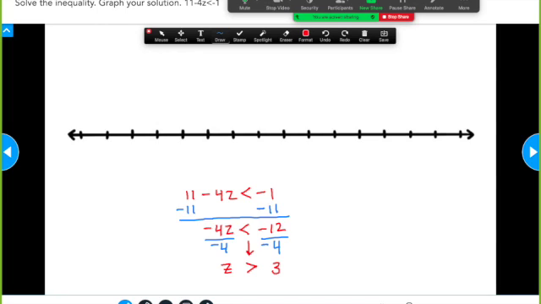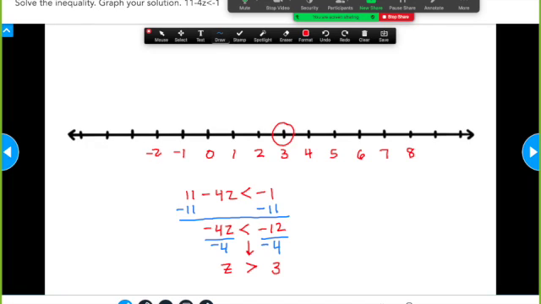And so since I have z is greater than 3, I'm going to draw a circle, and underneath is going to be 3. It's going to stay as an empty circle because we're not saying that z is equal to 3. We're just saying z is greater than 3. And then on the right side, I'm going to write down 4, 5, 6, 7, 8. On the left side, the numbers are decreasing, so I get 2, 1, 0, -1, -2, and so on.